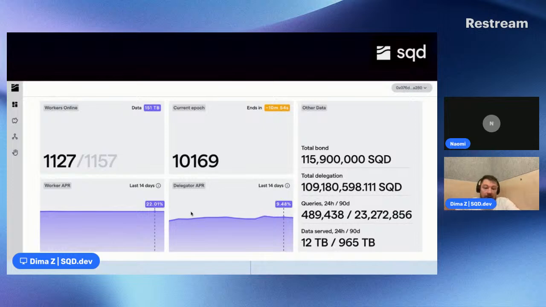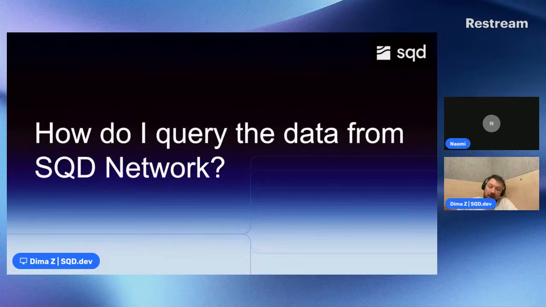You also see that the data here is around 150 terabytes, but the total capacity is more like 1.1 petabytes. That means that each piece is replicated from 7 to 10 times, so there is very high redundancy.